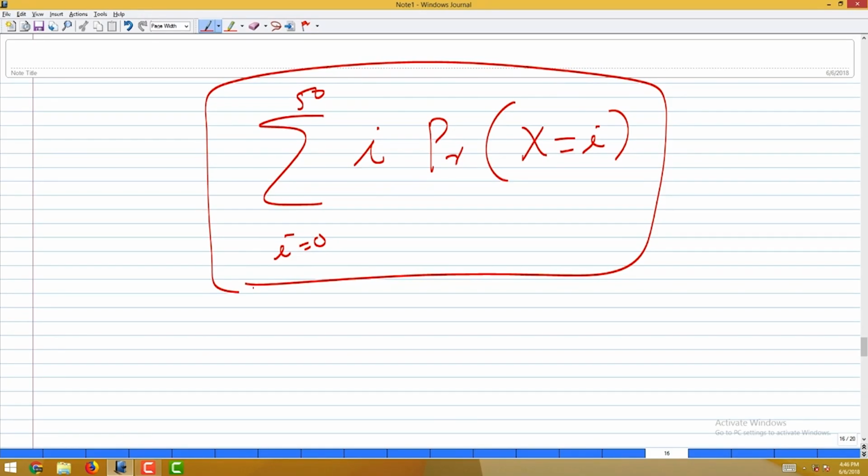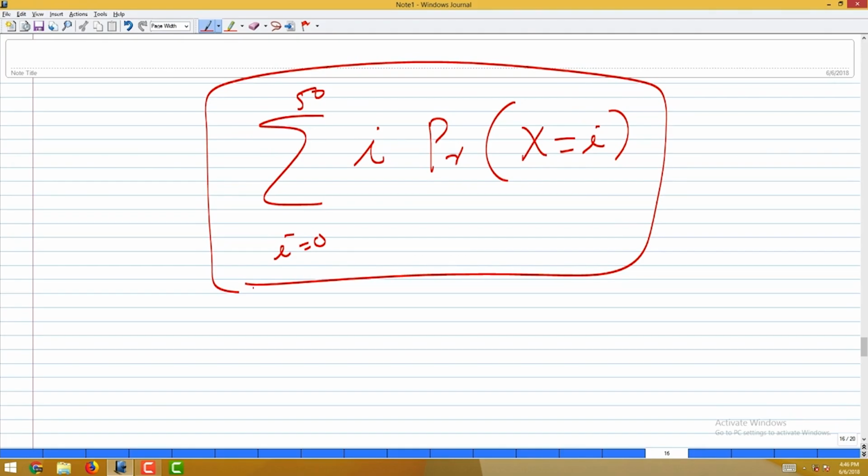We will say that this is the expected number of students I get if I do this thing, an expected number. It is a very loose way of telling. Sometimes this can turn out to be some fraction, so do not take it too seriously when I say expected number of students. I sometimes expect half students to get things like that. But this is the formula.